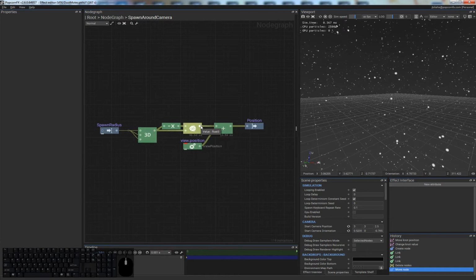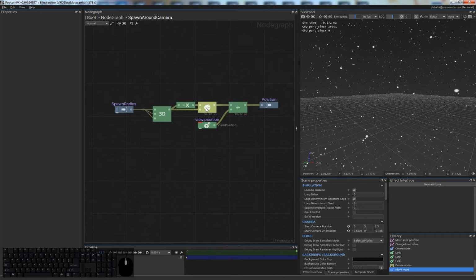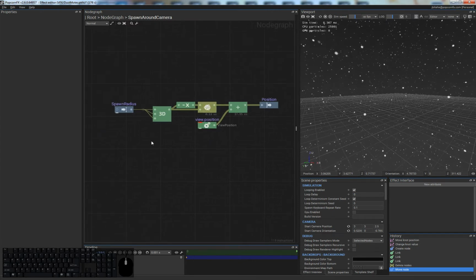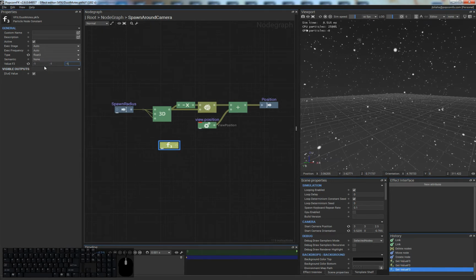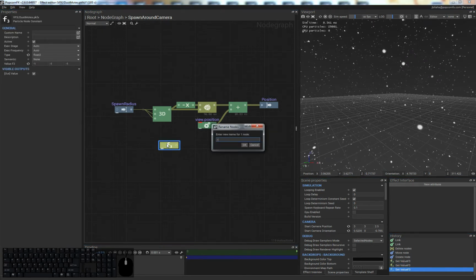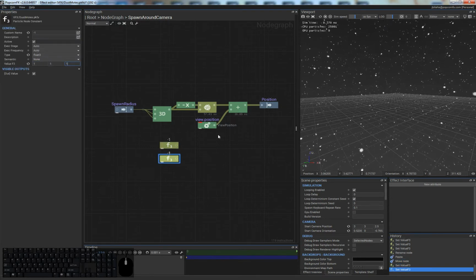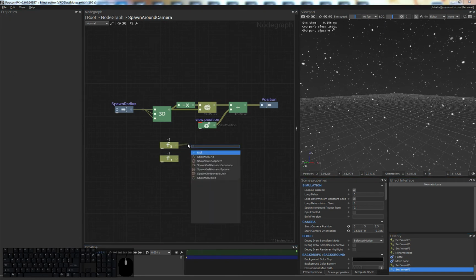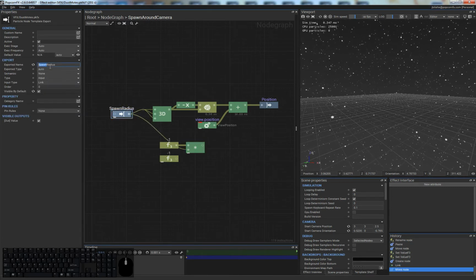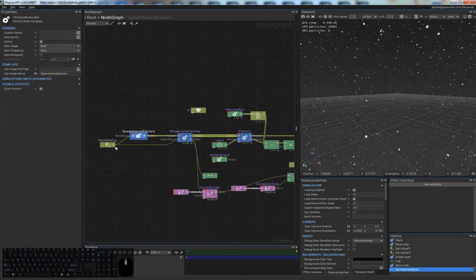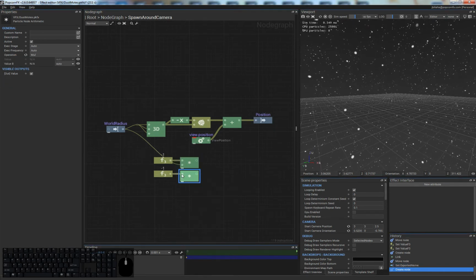So instead of doing a rand between minus spawn radius and then adding the view position, I want to rand between the min and the max of the box. So the min of the box would basically be a float 3 minus 1. The max would be a float 3 at 1, and both of them multiplied by the radius of the world. Yeah, this is named spawn radius, should actually be world radius. It's actually the name I'm using here, I prefer that. So I will multiply the max as well.